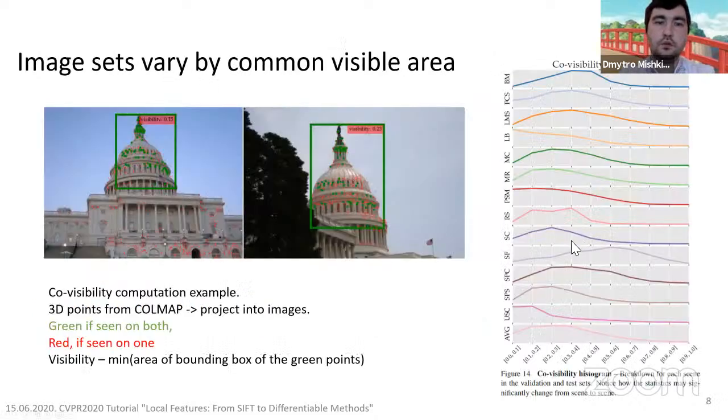Also, one could say, okay, but if we go a full circle around some object, some images can have no co-visible part. That's why we ensure that there are some 3D points which project to both images, take the convex hull bounding box of them in each image, and compute the scale of this bounding box compared to the whole image. If it's not too small, then we can use this image pair for benchmarking.